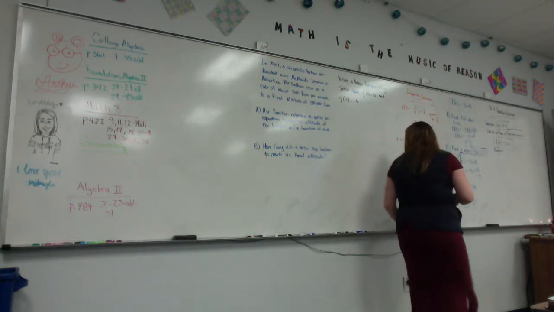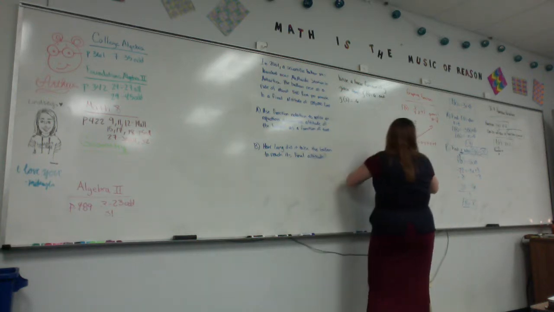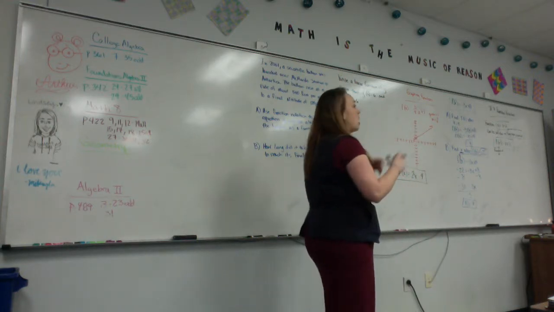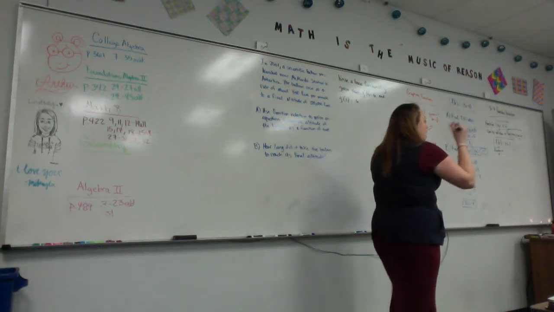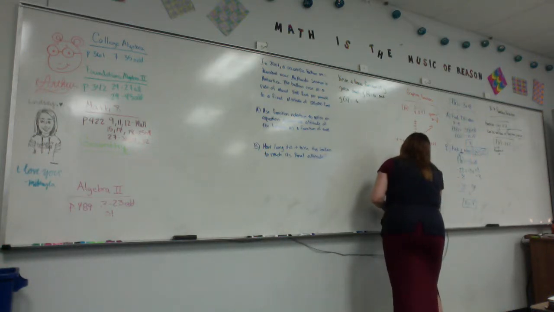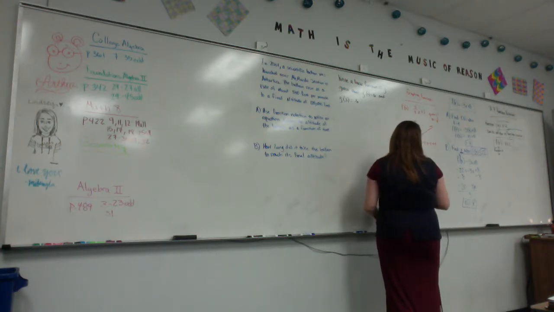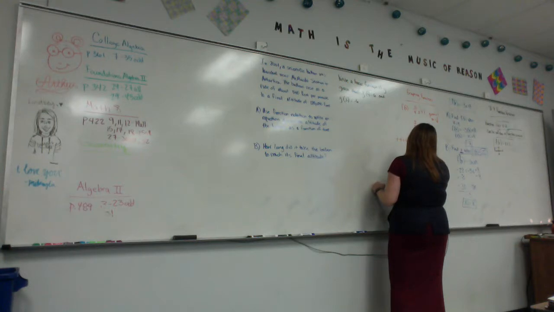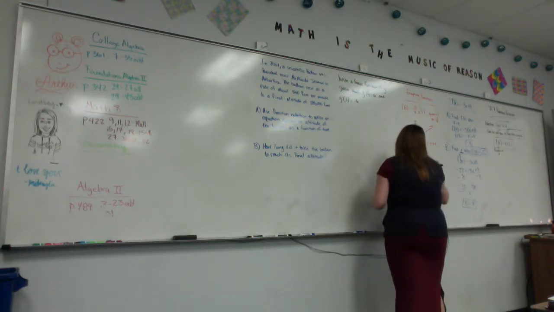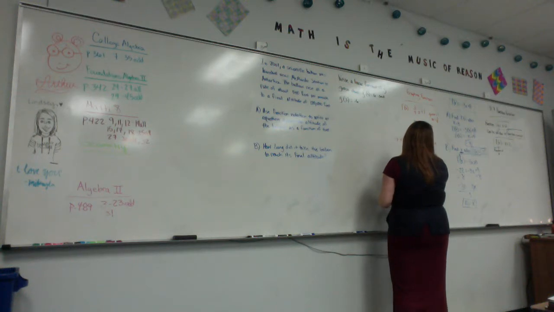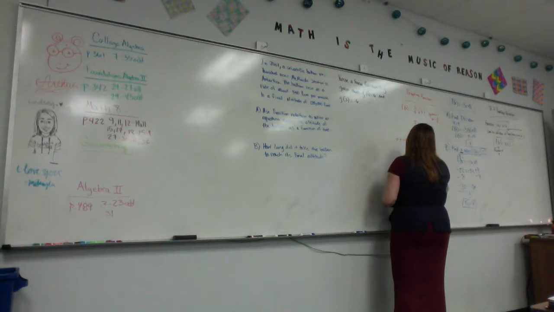Now, how do I graph this? What form is this equation in? Slope intercept form, also what else? Function notation. What's my y-intercept? Negative 4. So where do I start my graph? At 0, comma, -4, right here. What's my slope? 2. So what does that mean I'm doing from here? Go up 2 over 1. Boom.